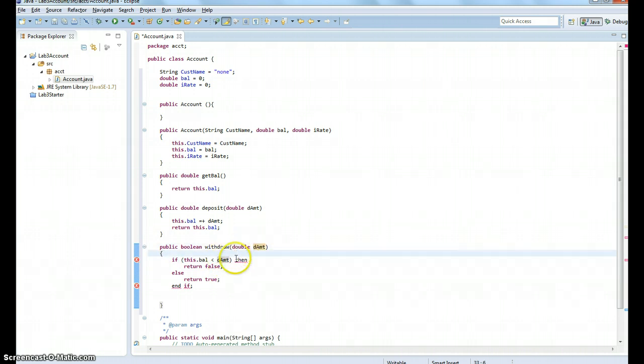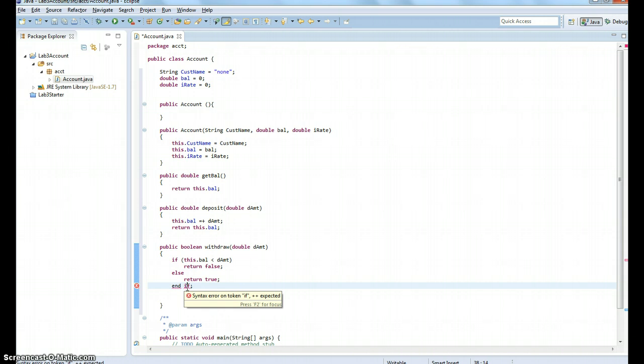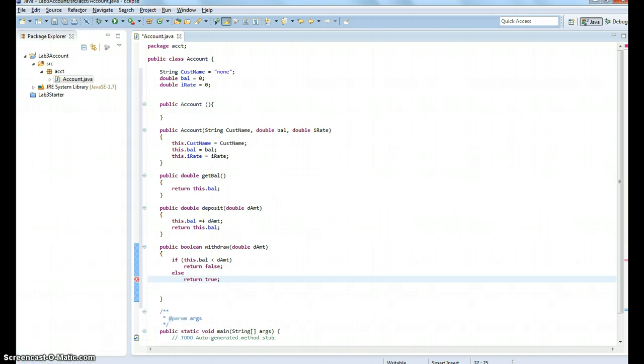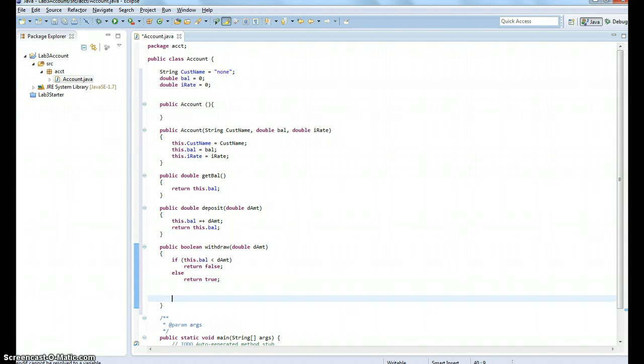It's case sensitive, darn it. Get rid of that. So I'm looking for the end, is it like that? No. Oh, because I didn't do braces. That's why. This is the end of that. That single semicolon is the end of that if.